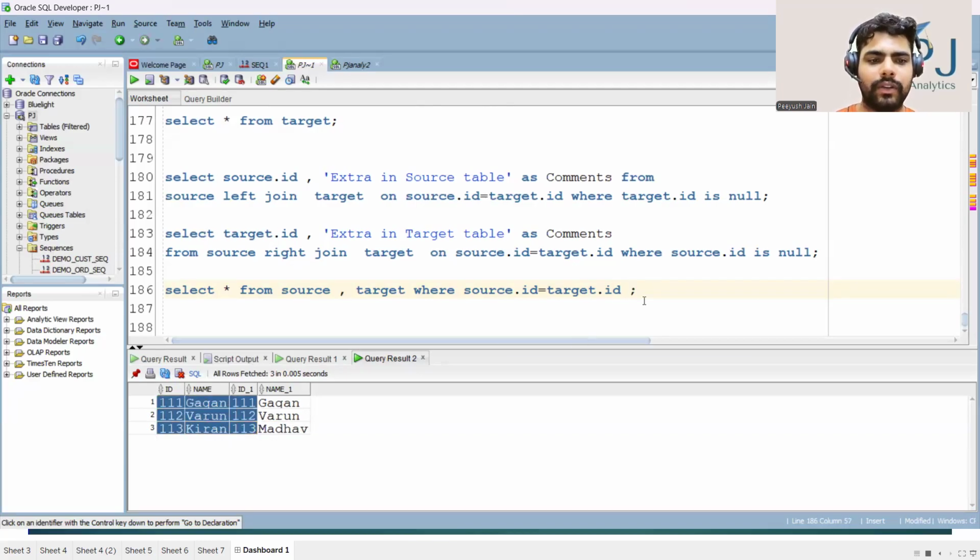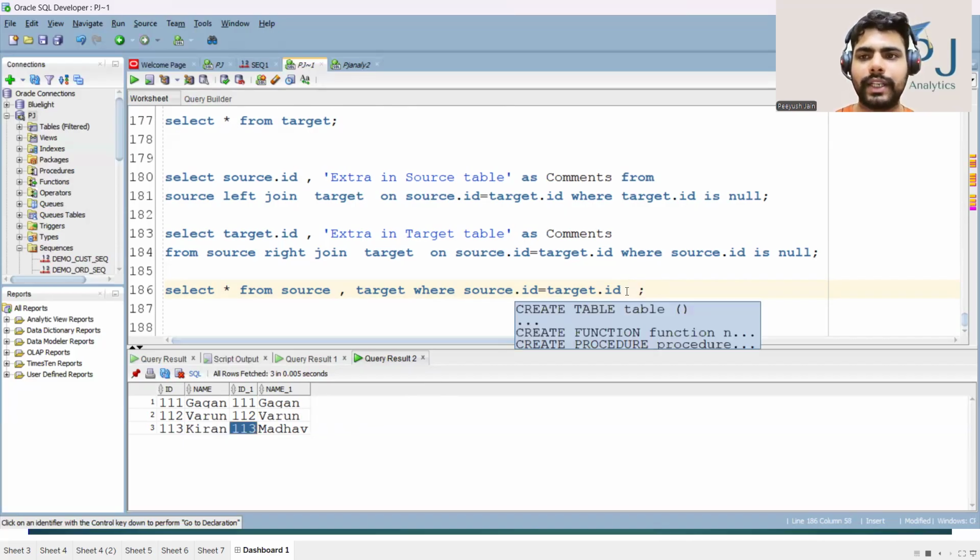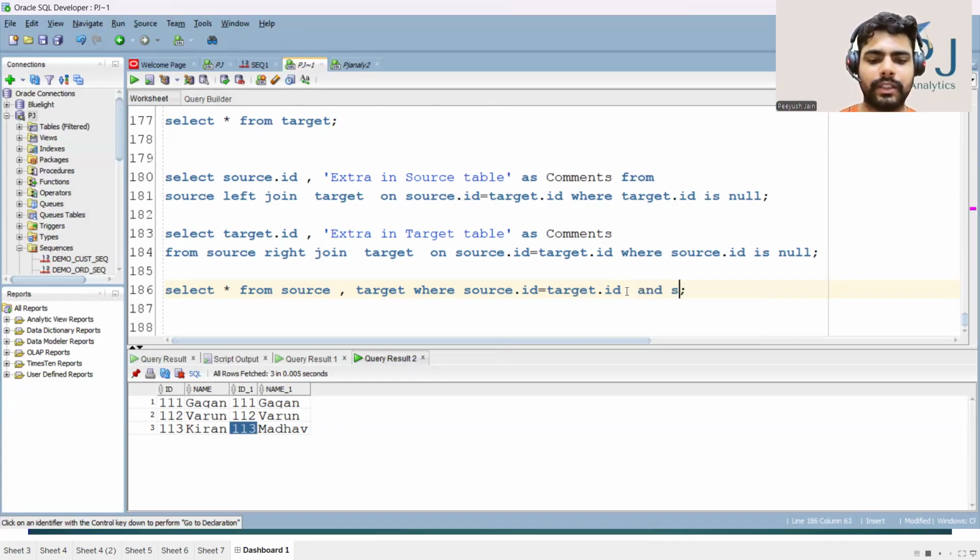Now you can see in the first two records the name is also matching, but for the last record the name is not matching. What we need is only those IDs where the ID is matching but the name is not matching. So I can add one more condition here: source.name is not equal to target.name. Now this condition is true only for the last record.